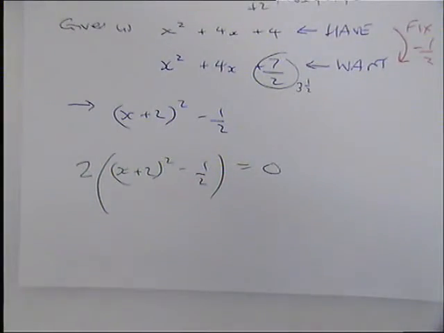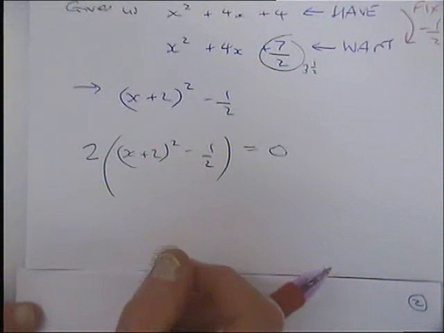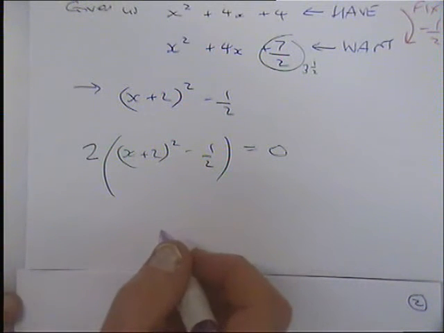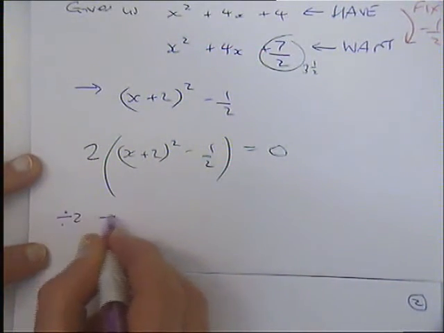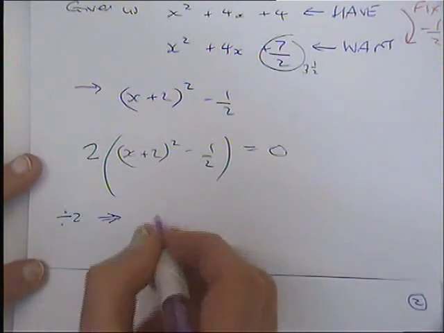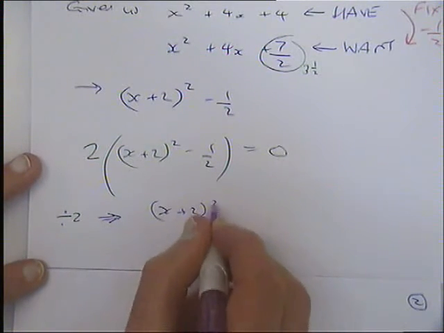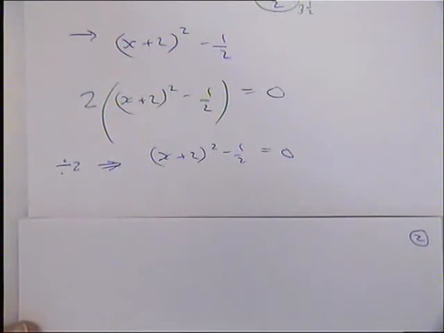So we said we were then going to solve this. Okay, so if we're going to solve this, what would be a good thing to do next to find out what x is? Yeah, divide by 2 first of all. That would be the next thing to do. If you divide that by 2, that 2 goes, 0 divided by 2 is 0, so that 2 just disappears. And we get that. Okay, what would be the next step to do?